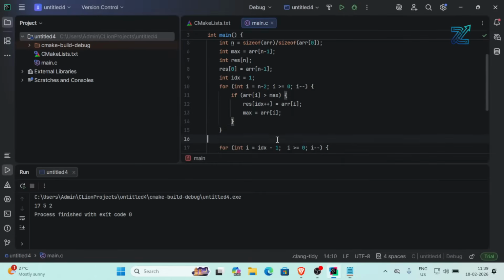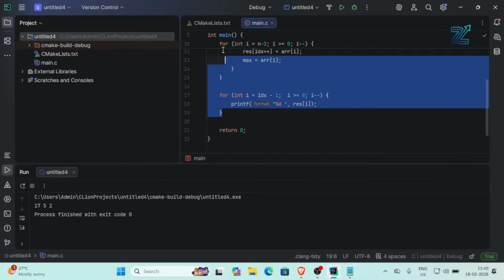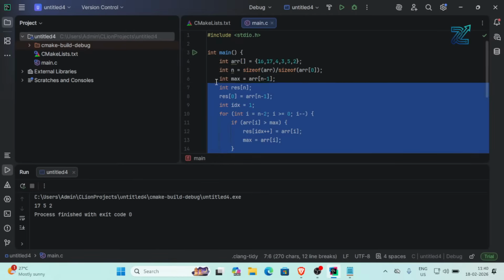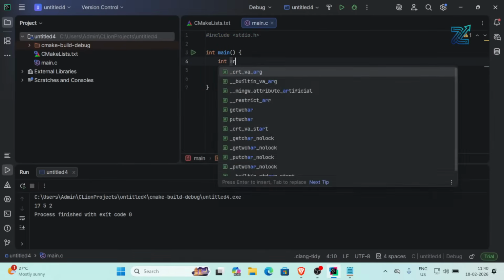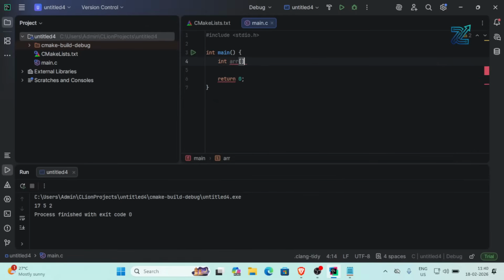So for that, first we'll delete this. In this main function, I'll create one array. In this array, I'll give some random values: 0, 1, 0, 3, 12, 0 and 5.